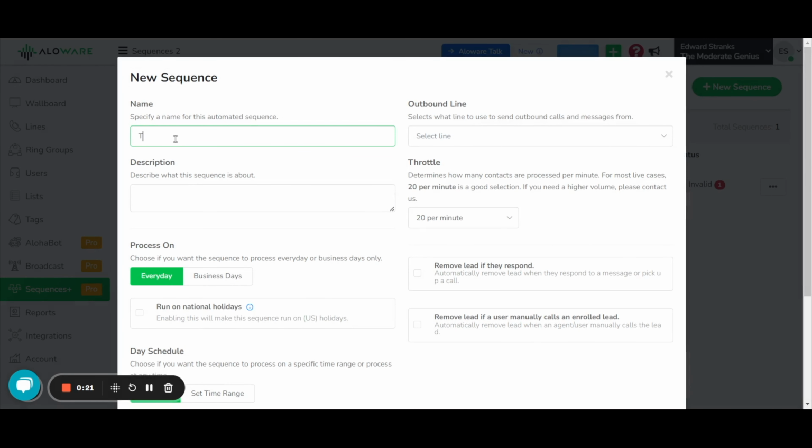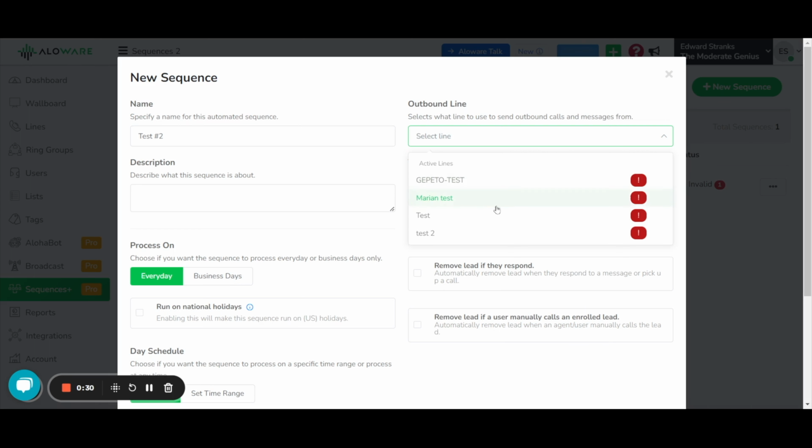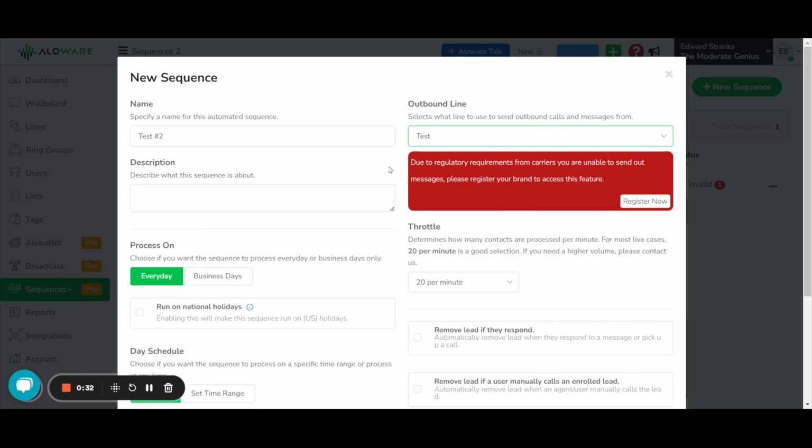Now we can go ahead and name the sequence, and add a description if you want. Then the outbound line: which line will be used to send out the messages you set up for a sequence, or for any calls made using the sequence.